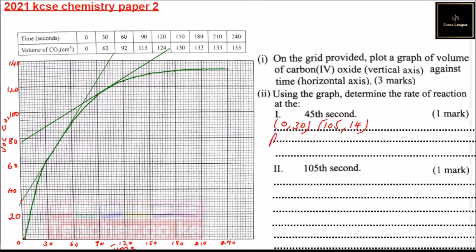So you can say rate of change is a gradient, and the gradient, this is 140. It will be 140 minus 30 divided by 105 minus 0, and that should give you, when you use your calculator, 1.047. So that is the value, that is the rate of change, or that is the rate of reaction at the 45 seconds. The other tangent, you can take 2 points.